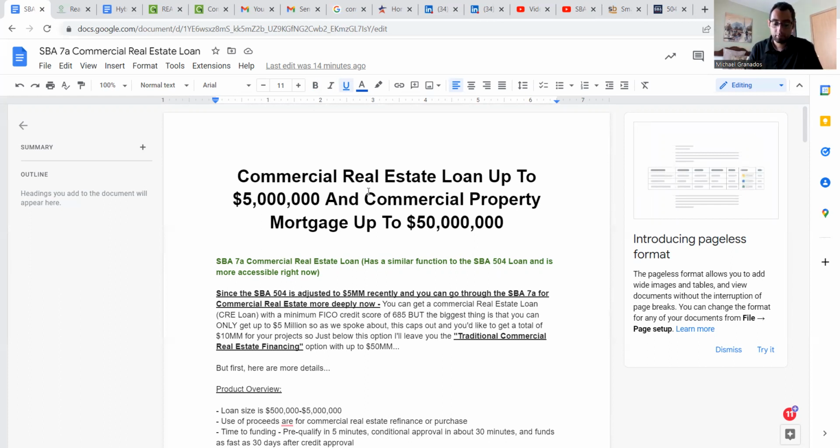Owner occupied, you have to think about that. Purchasing an existing business must be owner occupied, at least 51% of available space. Purchase land and building construction. SBA requires that your business operates 60% of new structure, 40% for other purpose for leasing, renting, or other purchases. That's for purchasing land or having building construction and some of the requirements that I may make a separate video for, because there are certain things about that.